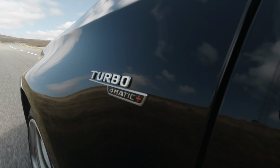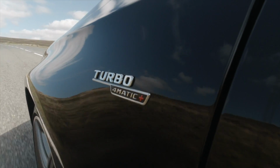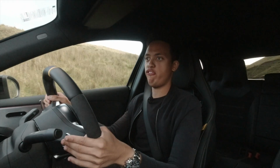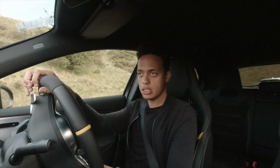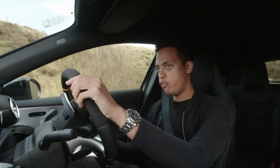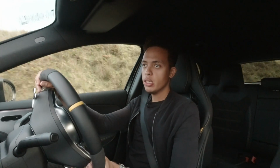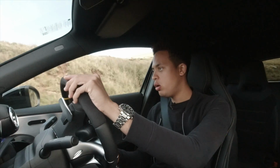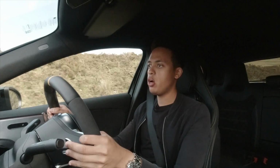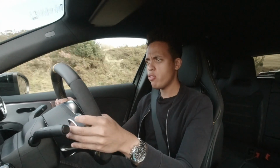Steering is all new for the A45. It's a bit quicker in its rack. I'll be honest with you, it's lost some of its feel from the old car, but it's a lot quicker and it works in conjunction with this clever four-wheel drive system. And you know what? You get used to it after a while and you appreciate how quickly you can turn into corners. This road is very demanding and you have to go left, right very, very quickly.